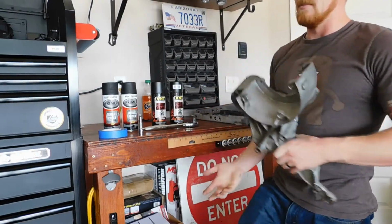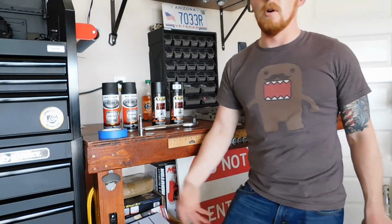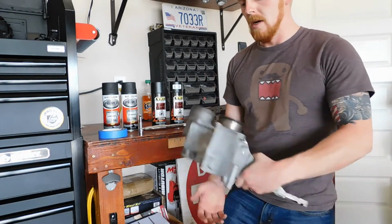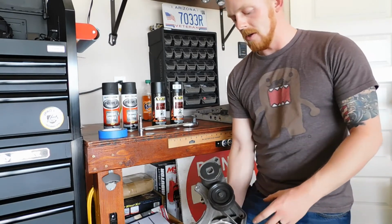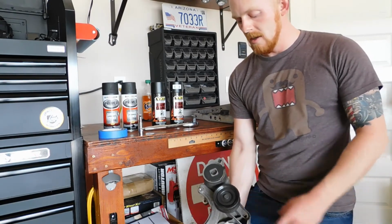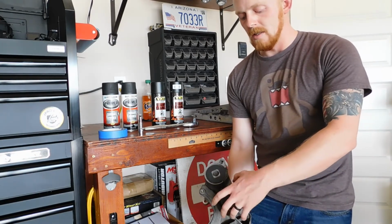Okay guys, now that we got the pulley system removed, I removed the alternator as well because I'm going to be replacing it. But this is the other side, this is where the AC delete pulley sits. What I'm going to do now is go through and tape up things that I don't want painted, such as where the belt rides on these pulleys.